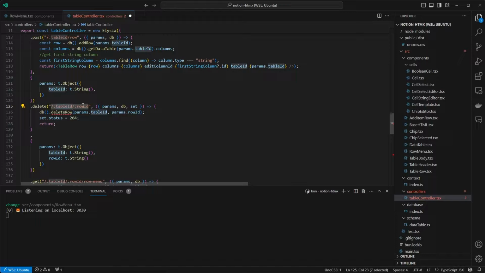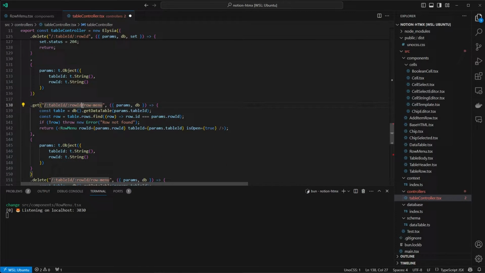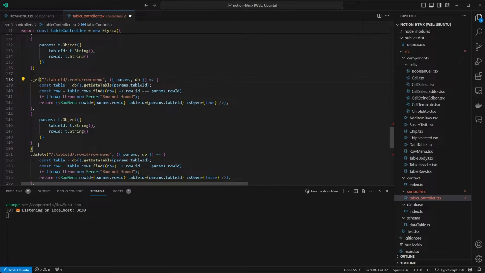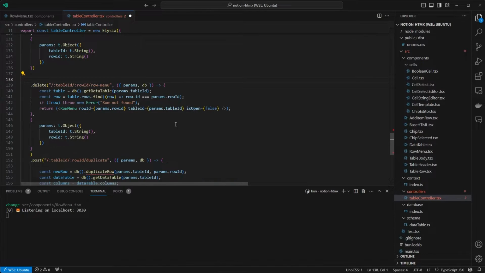when they give us a table ID and a row, this will allow us to delete it. A table ID, a row, menu, item. Well, I guess with this one we already did, didn't we? Yes, we did this one already. Delete.